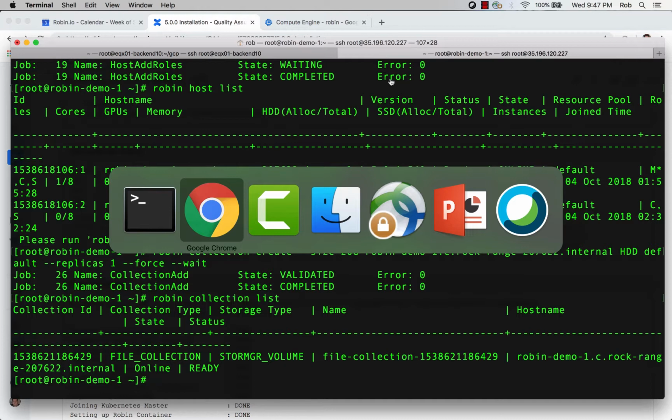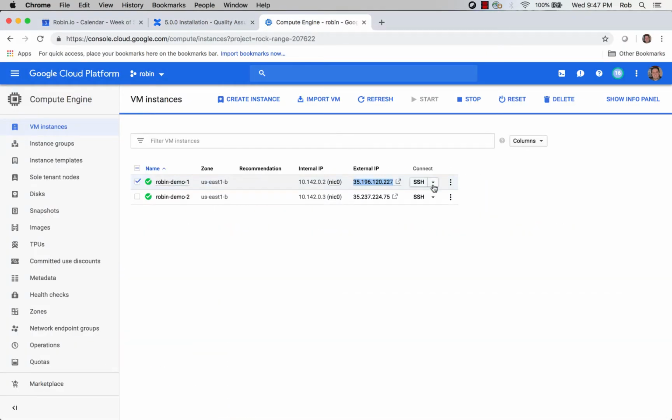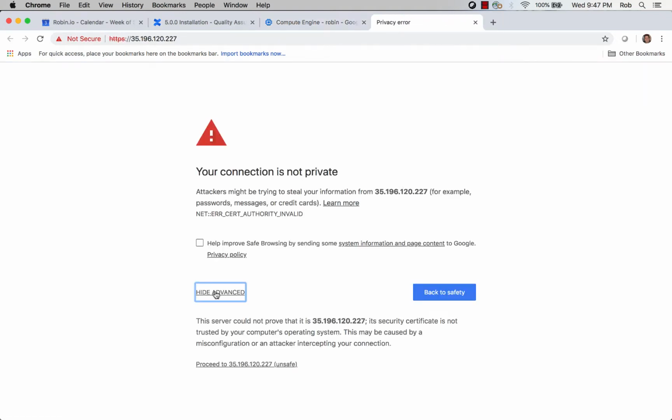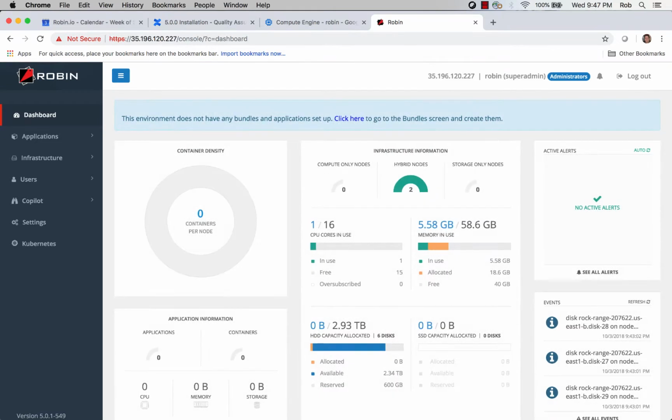So let me pull up the browser, get back to the GCP console, and if I click on that guy, I can actually access the browser from either node in the cluster. Okay, and then we're brought to the Robin console at this point.